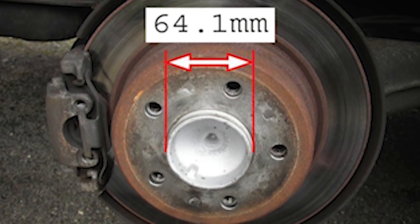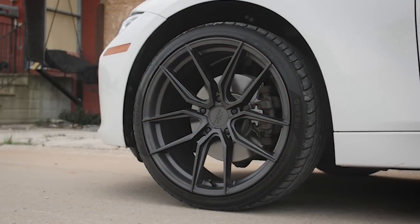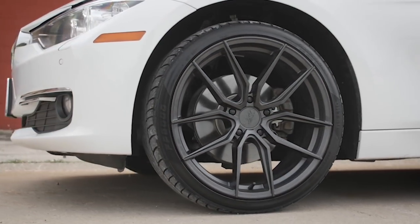So your hub bore is the size of your hub. Your hub would be this centerpiece, the actual inside, not the plastic cap. You'd be able to measure that just using a tool yourself. Usually that is measured in millimeters. A lot of aftermarket wheels are going to have a larger hub bore than what your factory vehicle is going to have, and they do that on purpose. They want to make sure that those wheels will fit your car.